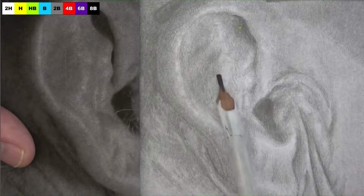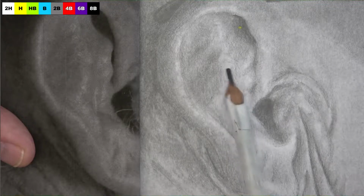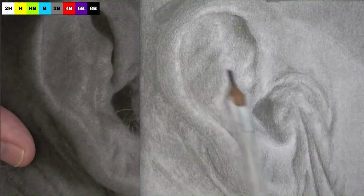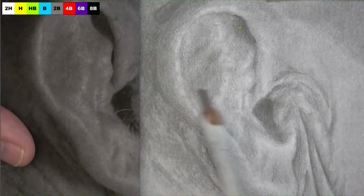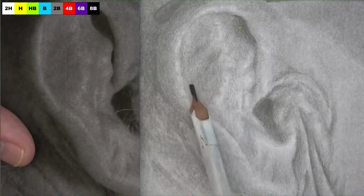It goes a bit darker around like that. Over here. And then there's a little kink over there, which is not quite as light as that guy or that guy. And now you can come in here and fine tune all these little tonal values until you get them absolutely identical.